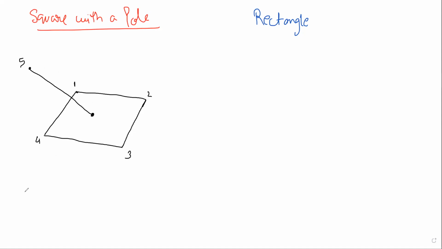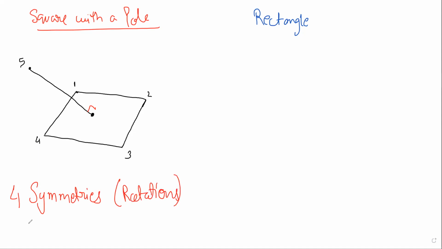So this has 4 symmetries, 4 motions, and obviously in all of them the pole is fixed. Here I cannot do reflection. If I reflect, then it just goes to a different place. I can no more place it on itself again. So there are these 4 symmetries. These are the rotations, only rotations.